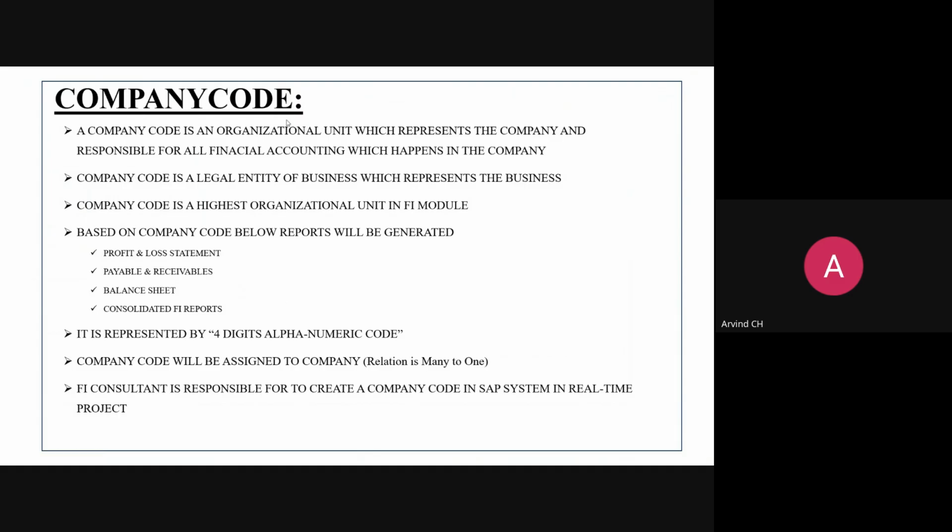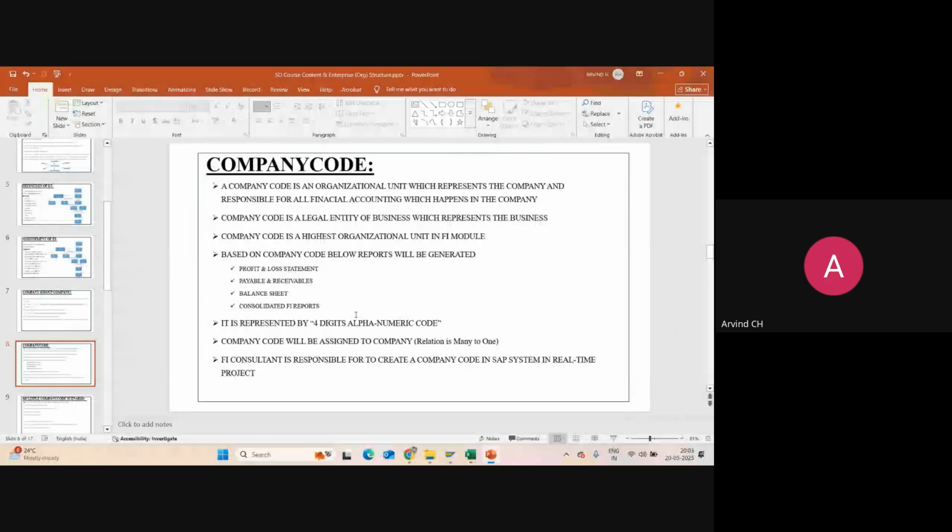Okay, and it will be maintained in the company code's ledger accounts and books of account, and for this the finance department is responsible. And the company code is also a legal entity. A company code is a legal entity of business which represents what the business is. Okay, which type of business it is, whether it is a steel business, a motors business, a chemical business, or a software business. So that will be identified by the company code.